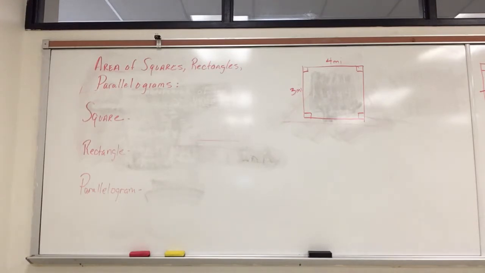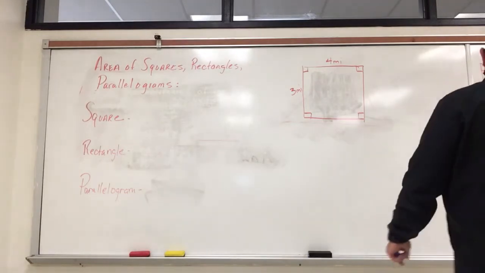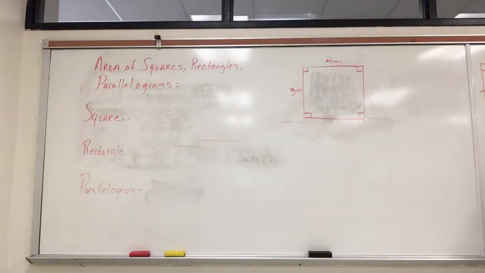Okay? Yesterday we talked about triangles, and to find the area of a triangle, we take the base and we take the height. Remember, the height of a triangle is a dotted line that comes straight down from the apex and forms a 90-degree angle, okay? We take the base times the height and we divide it by what? 2, okay, to get the area of a triangle.